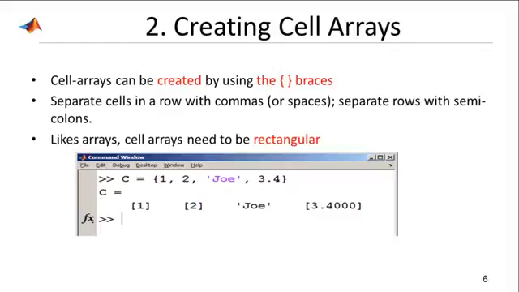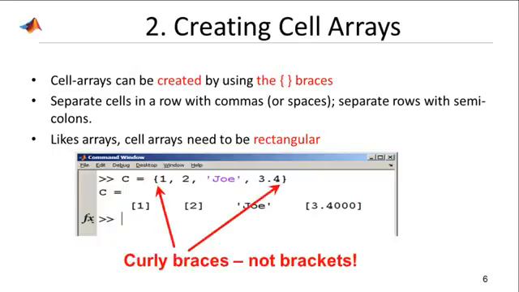As far as creating cell arrays, we can use the braces. The logic behind creating new rows and new columns is identical to what we know before. Commas will separate columns, and rows will be separated by semicolon. Like arrays, cell arrays need to be rectangular, so we still can't have a funky array with holes in the middle. Now you'll notice the difference when writing them on the command window. Not only do we need to use curly braces, but you also see a lot more brackets everywhere else. MATLAB sort of shows you that they are containers.